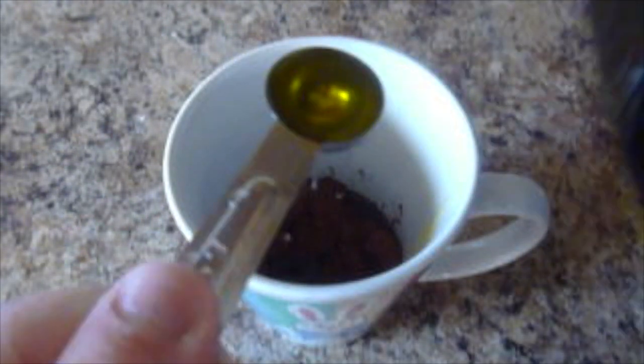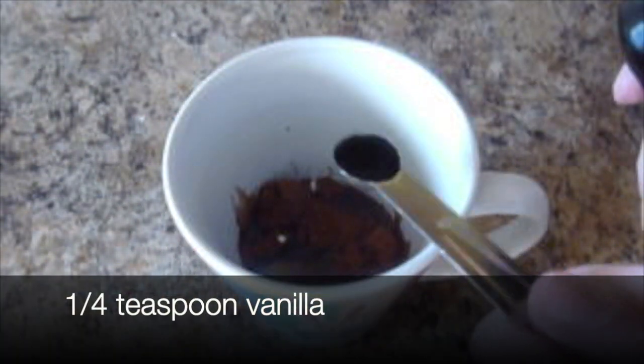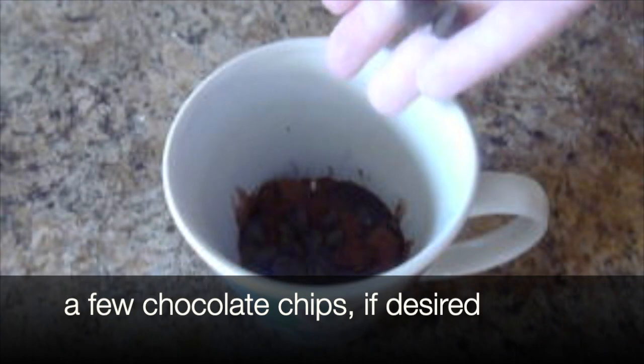I would personally use vegetable oil, but we ran out, so olive oil works just as well. You also need 1/4 of a teaspoon of vanilla. I actually got a little bit too much, but it just gives it more of a vanilla-y flavor. And then you can add in some chocolate chips if you want.